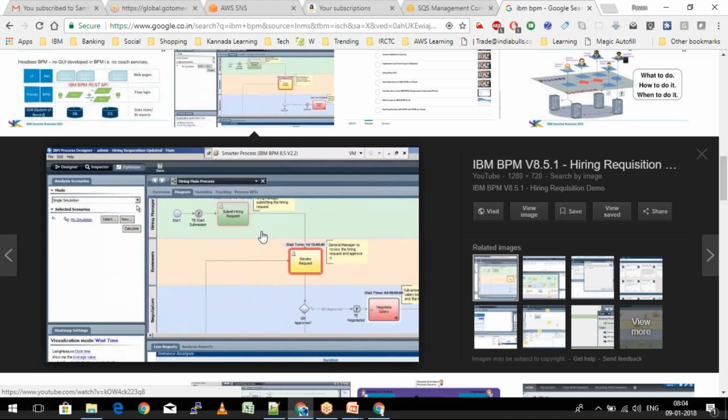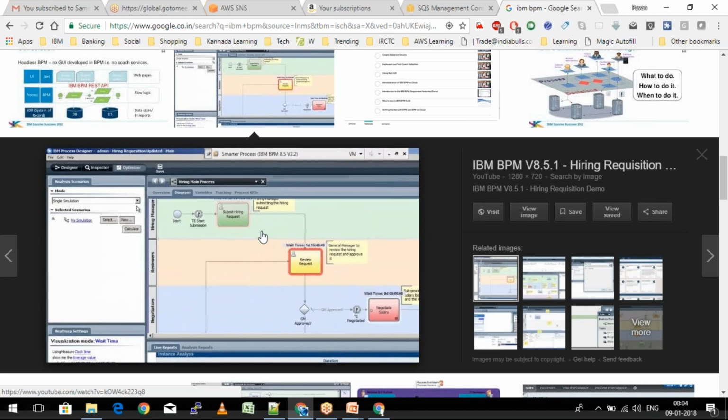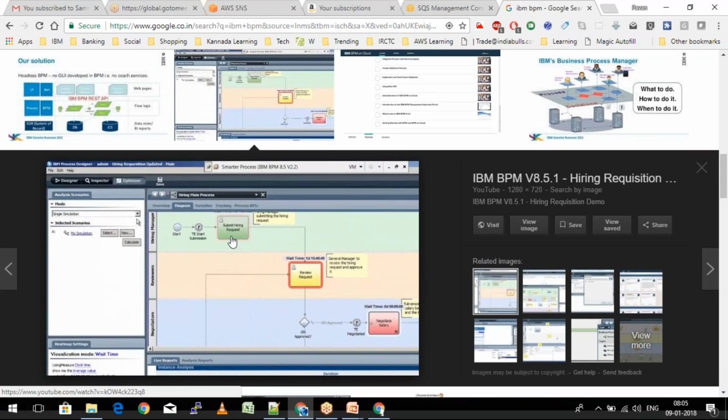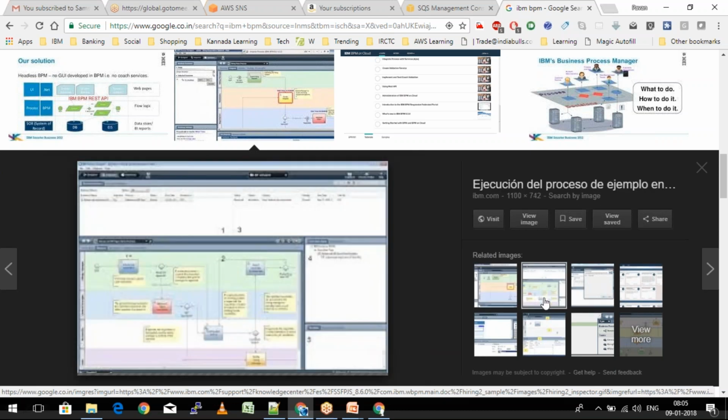So this is a specific UI of the business process flow. When you click on this specific button here, if you see a small image, that is about the user. If it is a system, you will have something else here. Yeah, so this is how it appears.